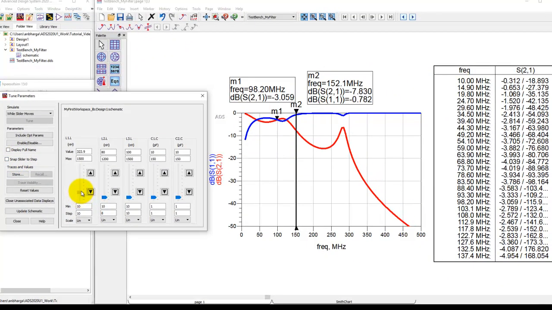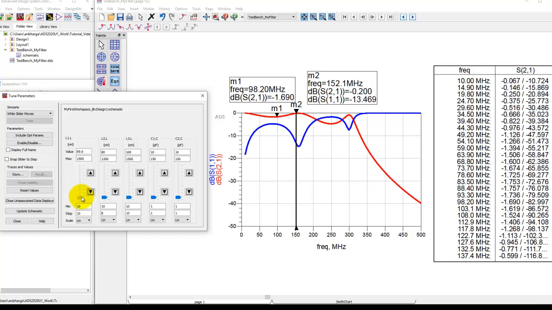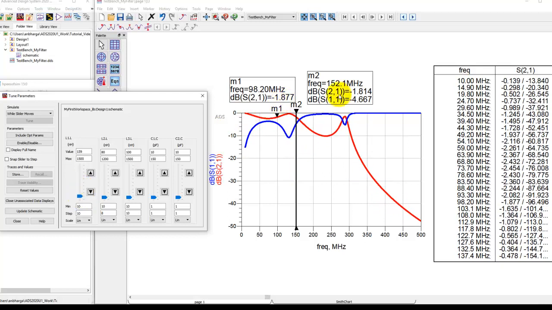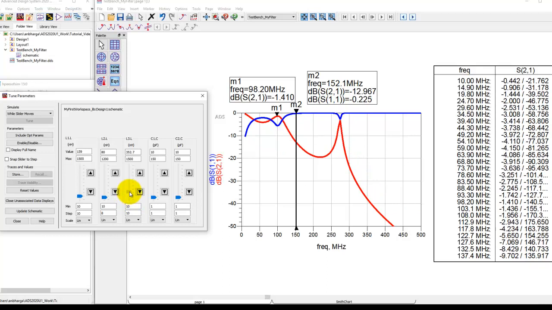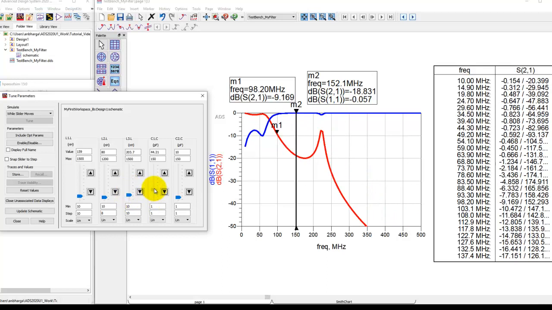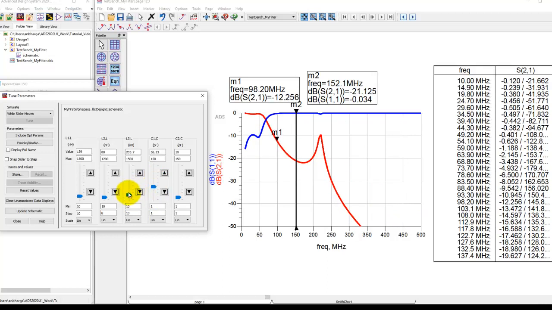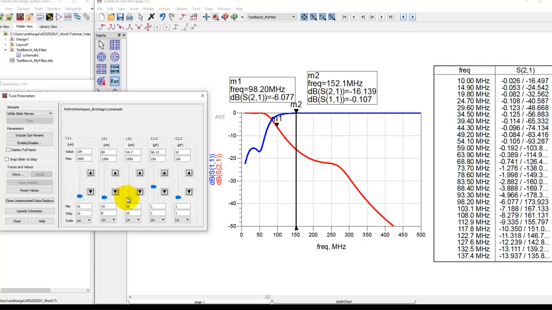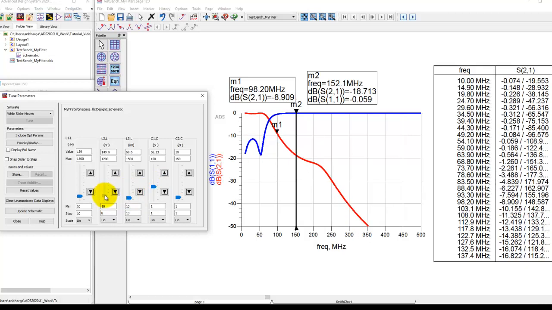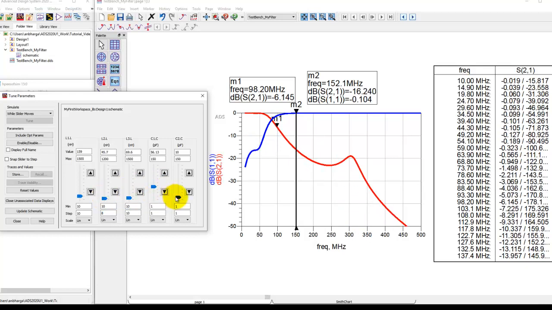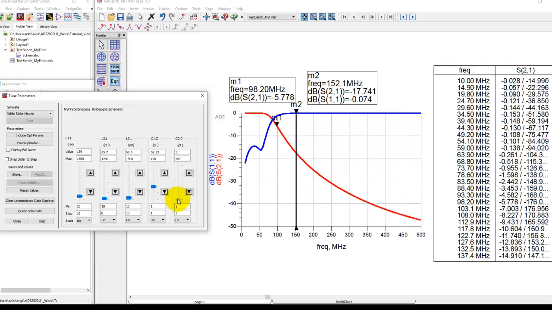Once we start moving the slider, at the same time you can see the response changing as well as the marker readout changing. Everything is dynamic, and by changing these values, you could start changing the behavior of a circuit because you're essentially changing the component values. So circuit behavior starts changing once you do that. By putting in some effort, you can notice we have achieved a decent looking filter response.